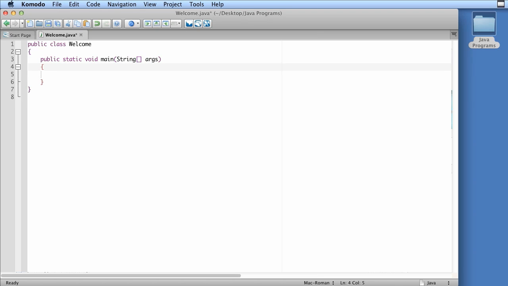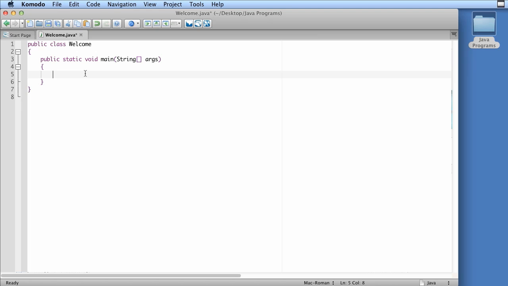The code for the actual main method is contained in curly brackets, just like the code for the class is contained in curly brackets. So what this means essentially is that this particular method is public. It's static because it's called from within the class. It's void because it returns nothing. It's called main because we're compelled to call it main, because it's the method in which the code starts executing. And it can take an array of string arguments. We're actually not going to use the array of string arguments today. However, it's capable of taking that.